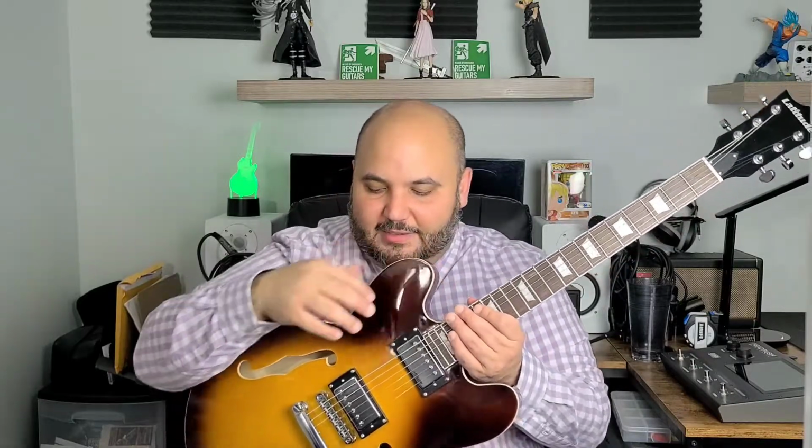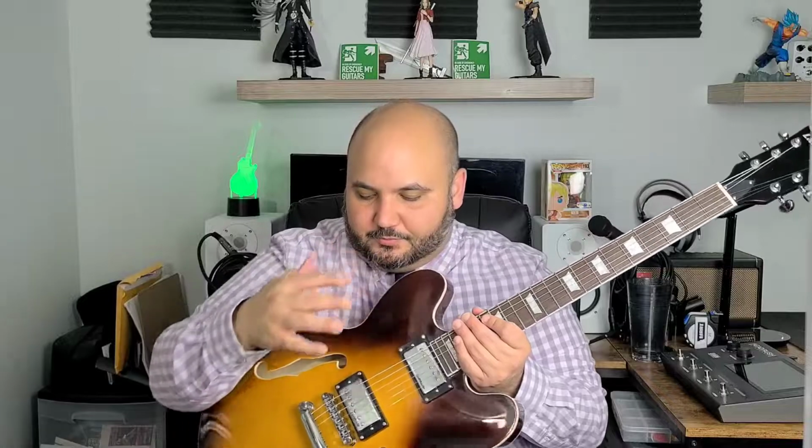Really impressed with the pickups. They sound great. They're very versatile. I was kind of impressed by how they handled high gain as well. I know this is not a guitar that you are interested in getting for playing high gain, but kind of impressed that it was able to do that. And overall, I found them to be very versatile. So when you read something like vintage PAF, you expect a certain kind of sound. And while this can do that, I think it's able to offer you so much more.